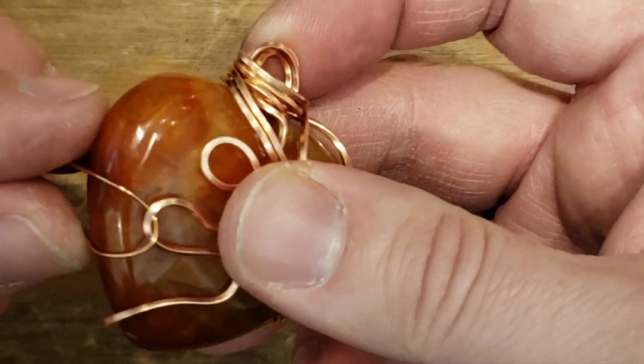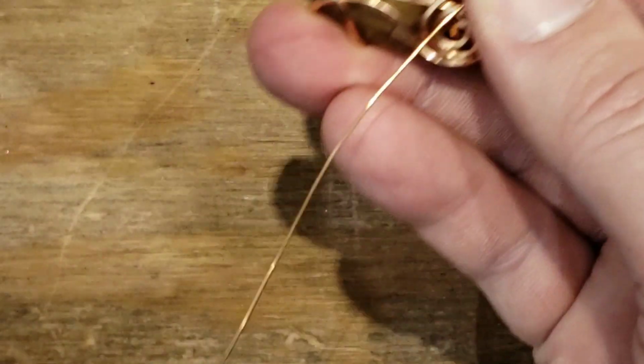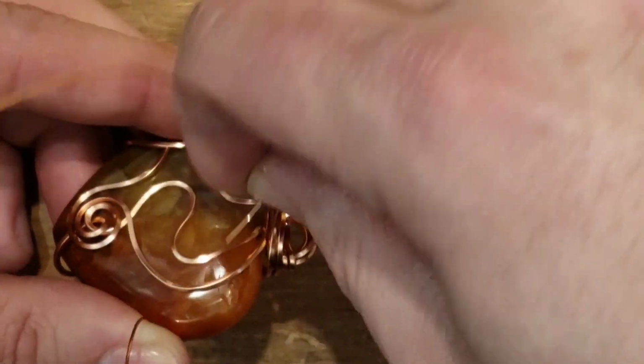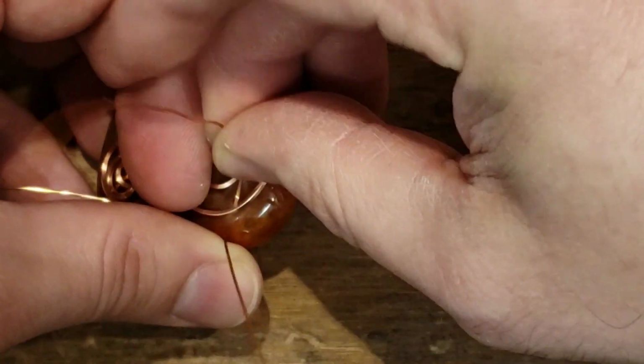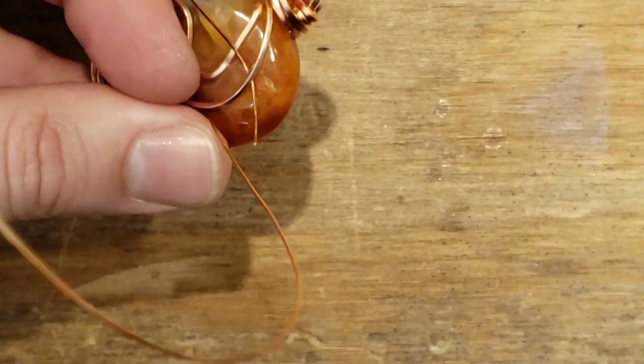I'm just going to go for it. I'm going to take both these strands and do something with each of them. This strand's going to come up to the top here. And because this wire is a little bit more visible than a really thin gauge, I'm going to make this wire part of the tapestry. I'm going to make it part of the beauty. It's not just going to be functional holding the stone together. We're going to try to add more elegance with whatever we add with this wire.